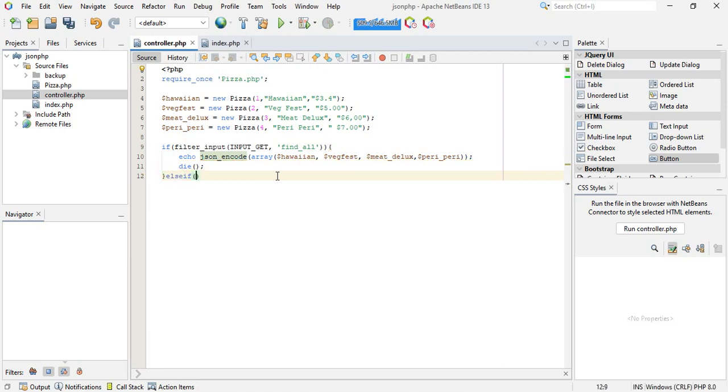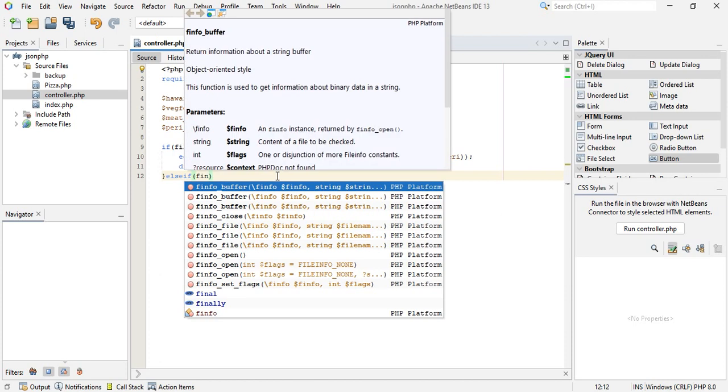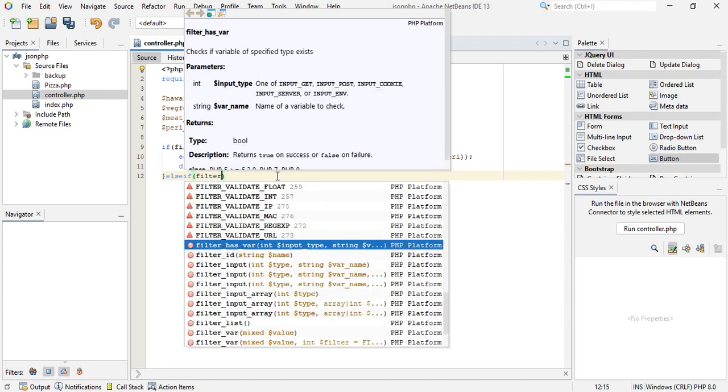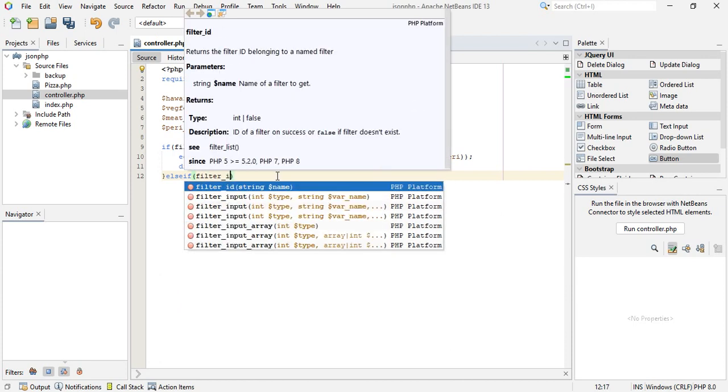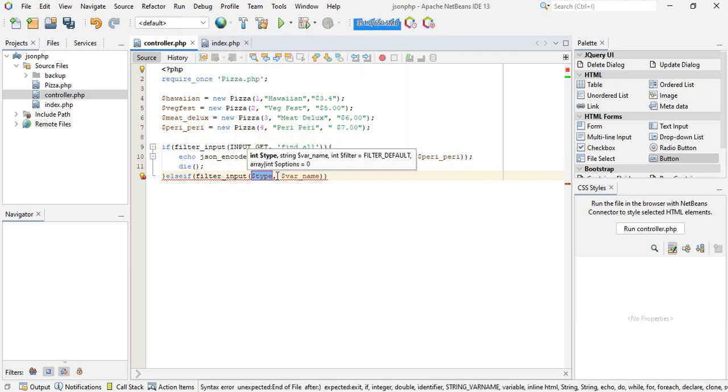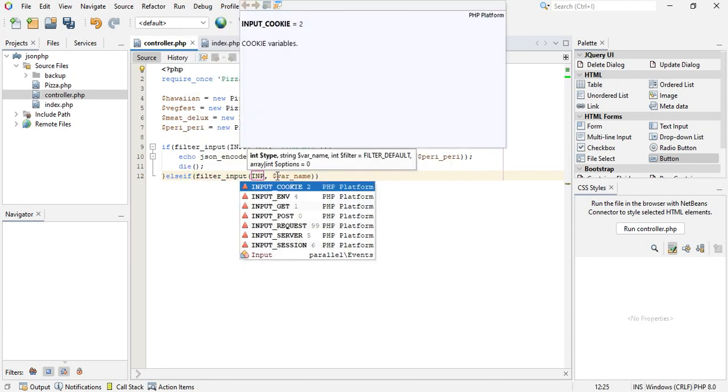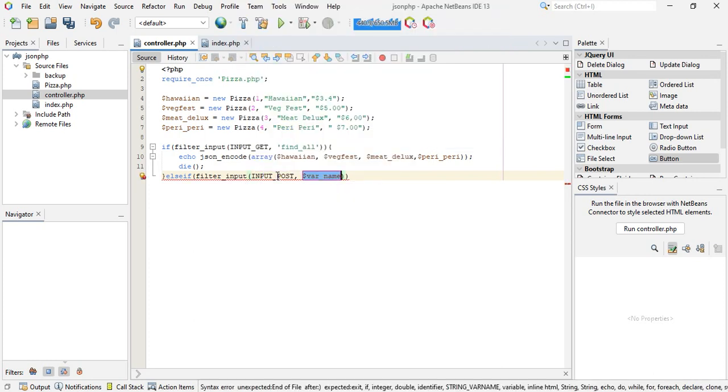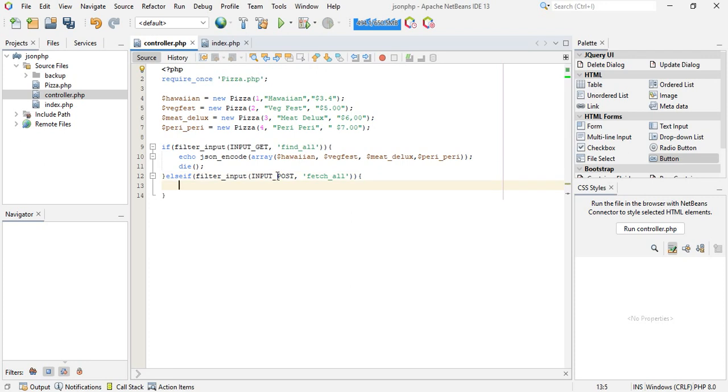Then I will write the code: else if filter input, and we're saying that it's a post input, and it has the fetch all key of the post global array.